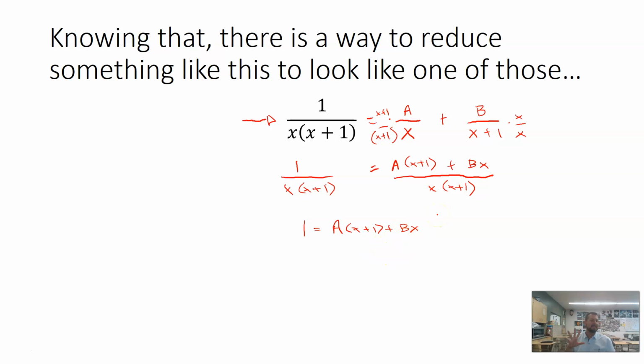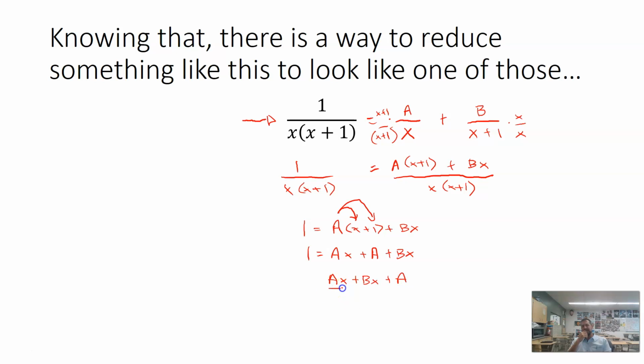What we do next, these next couple steps are not entirely intuitive the first time you do the problem, so I'm going to walk you through them to make sure you understand what's going on. I am going to multiply this a into both of these terms. Okay, so I've got ax plus a plus bx is equal to 1. What we do now is any term that has an x in it, we group those terms together. So I'm going to put them by each other. So ax plus bx plus a.